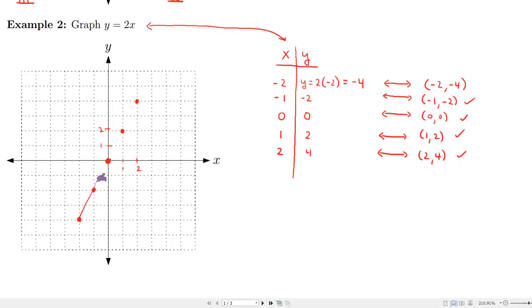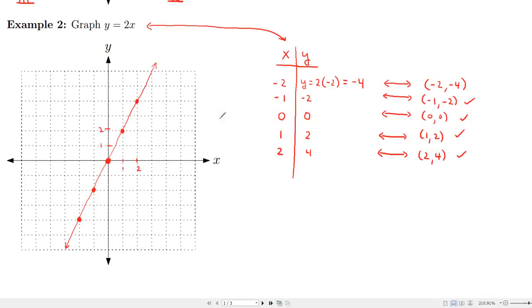So connect your dots, and it will continue this pattern. Try to draw that as accurately as I can. And it will go on forever. And so there's actually infinitely many points on this line that satisfy that equation there. But that's how you graph them, and that's a very good general strategy. If you can't recognize what it is, you can always build this table. And that is a very, very useful strategy.